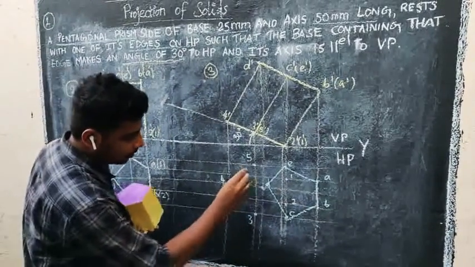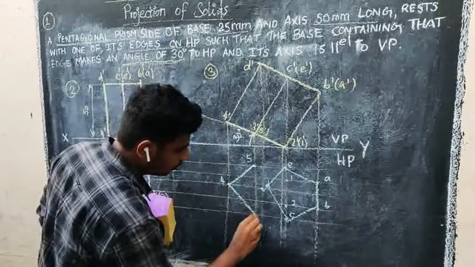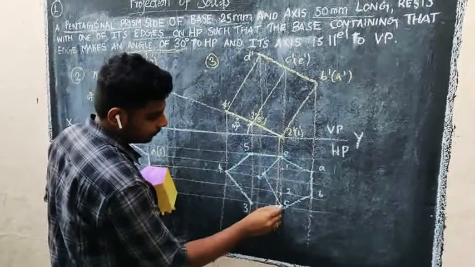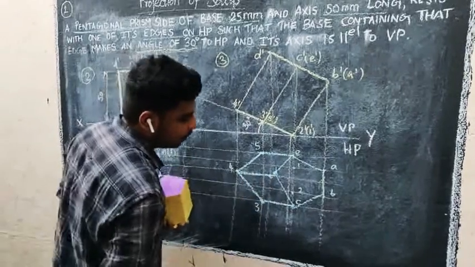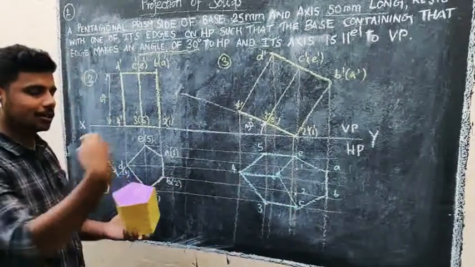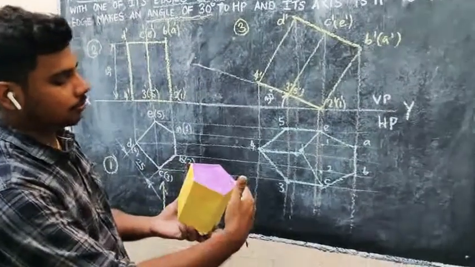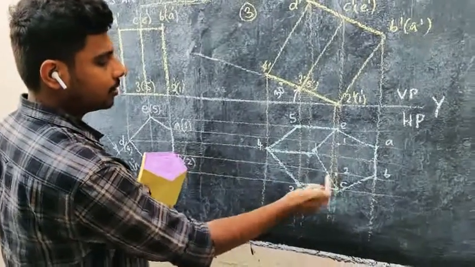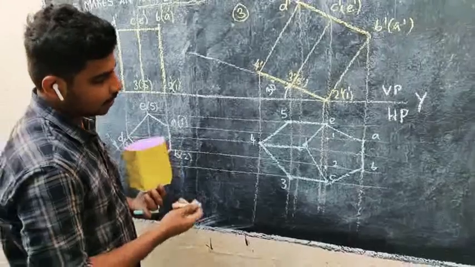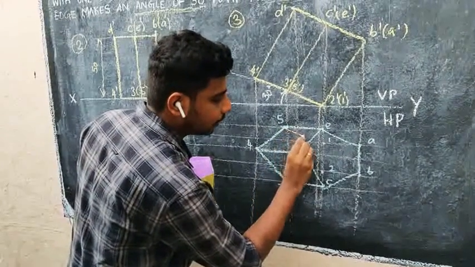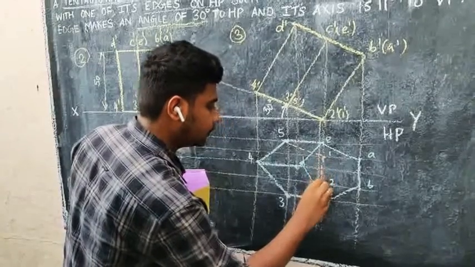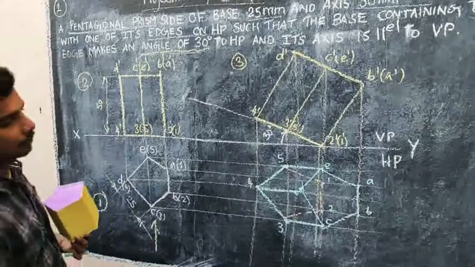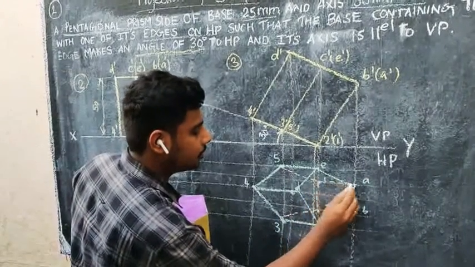So now I'm going to combine this. By combining this, I'm getting a shape of the object like this. And this point 1 and 2 is on the other side. So what I told you here, when this edge is making inclination with respect to HP, these two edges are hidden. So these two edges are hidden, so that edge can be combined with a hidden line. And this is your hidden surface.